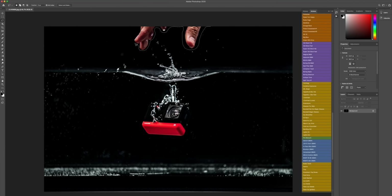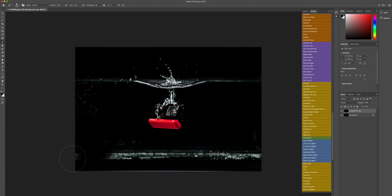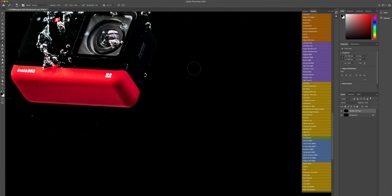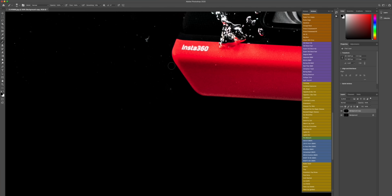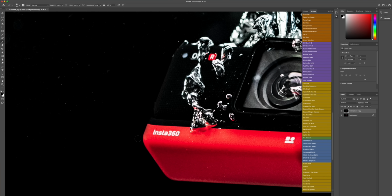I'm gonna paint away all those little bubbles. So I can make a new layer, grab a soft paintbrush with a soft edge, make sure it's black, and I can just take my time now and paint through all those little bubbles until they're completely gone.